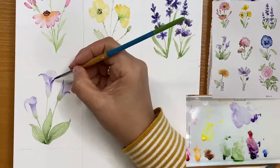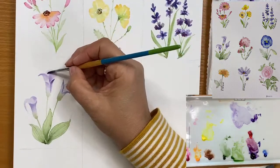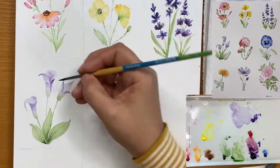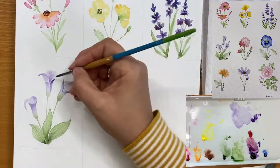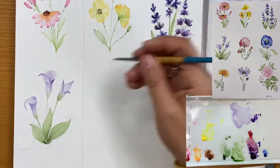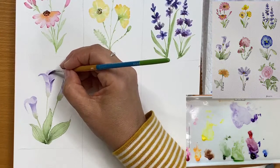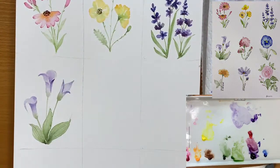Cleaning my brush. Clean the brush, the paint, and I'm just moving the color. If you feel there is too much water in your brush, remember to use your napkin or whatever you're using. Okay, I'm going to grab my small brush. I'm going to use the purple.